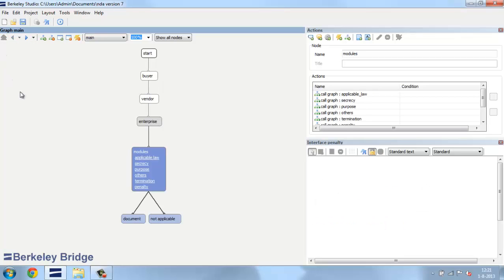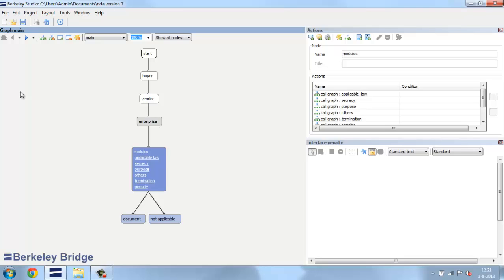We have finally arrived at the last 2 nodes in the graph. The document node will be discussed in a later tutorial. So for now, pay attention to the not applicable node. This node refers to a node in the subgraph that you have made a while ago in tutorial 4, named applicable law. A negative answer to the question called Dutch should point the decision tree to the not applicable node. The last test is to make sure that the Dutch question in the applicable law subgraph goes to the not applicable node in the main decision tree, only if one responds negatively.